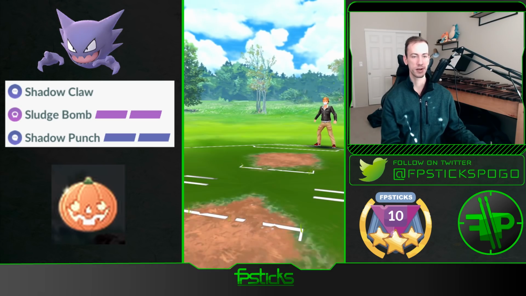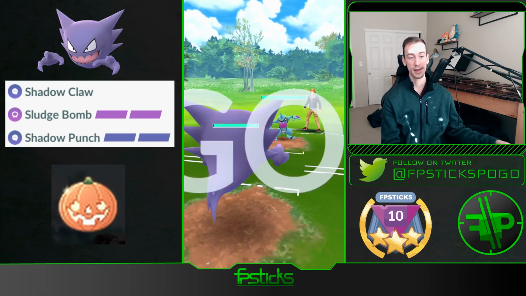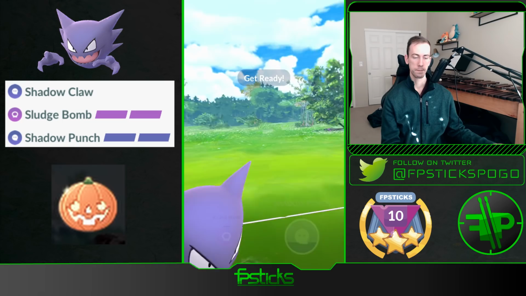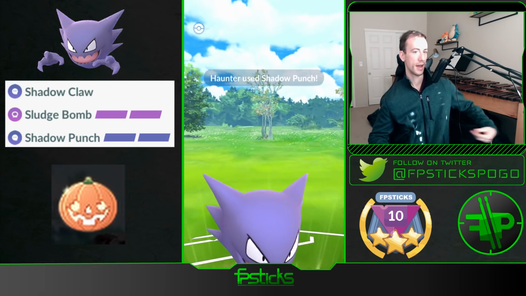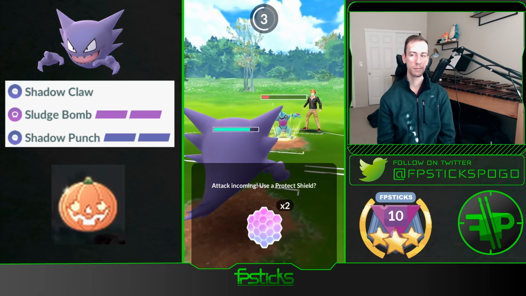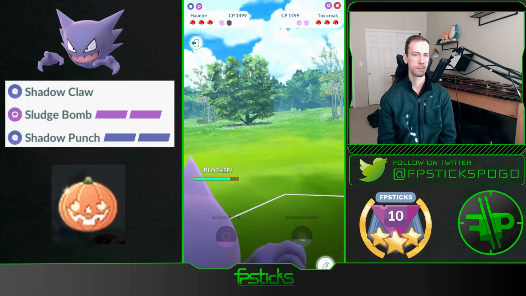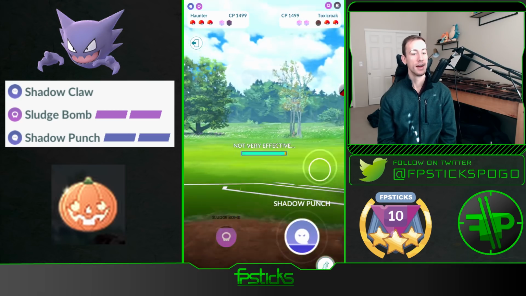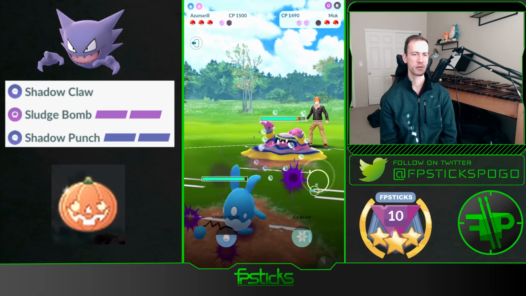Good energy management. Haunter into Toxicroak. This is really good, but yet again, you have to shield the Mud Bomb. I prefer to shield the Mud Bomb because you're going to leave this matchup with so much health and a good amount of stored energy. So I'm fully committed to committing a shield here. And then I will farm down. And I have a very healthy Haunter with loaded energy. Out comes Alolan Muk, which technically my team does not have a response to.